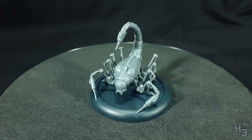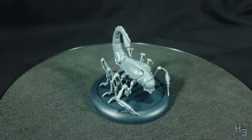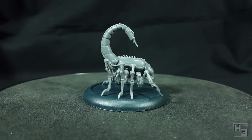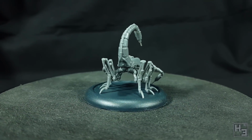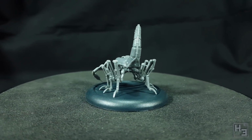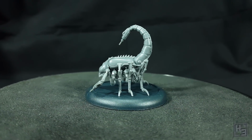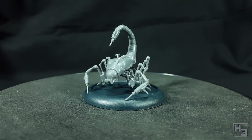It's a simple and straightforward model, and the result is a really cool looking critter. It's obviously a mechanical critter, so there's a lot of options in how you paint this. You could make it shiny and metallic, or rusty, or hot pink. Of course, you can do the same with a model of a living being too, but some might say it's a little bit unrealistic, or something. I think I'm starting to ramble. Either way, I think the Scorpius looks great.